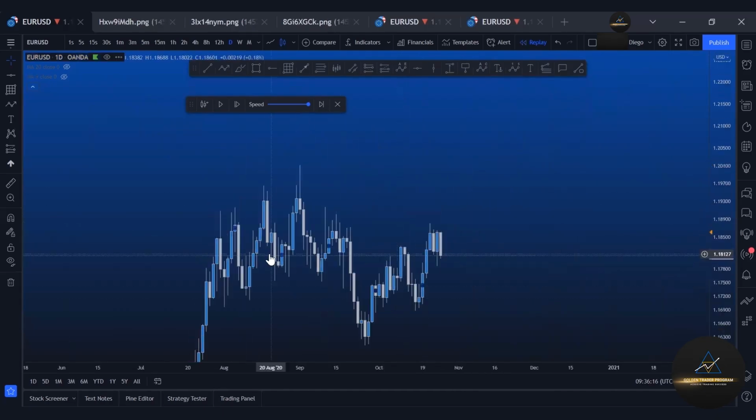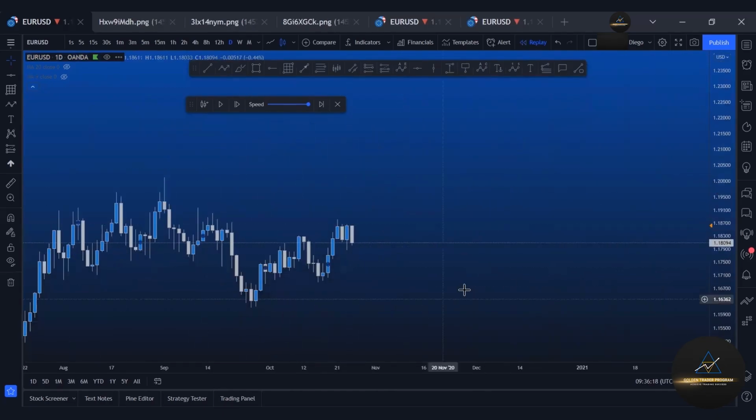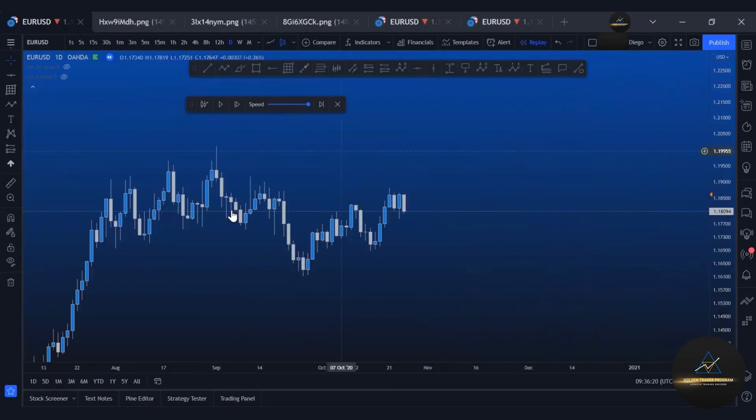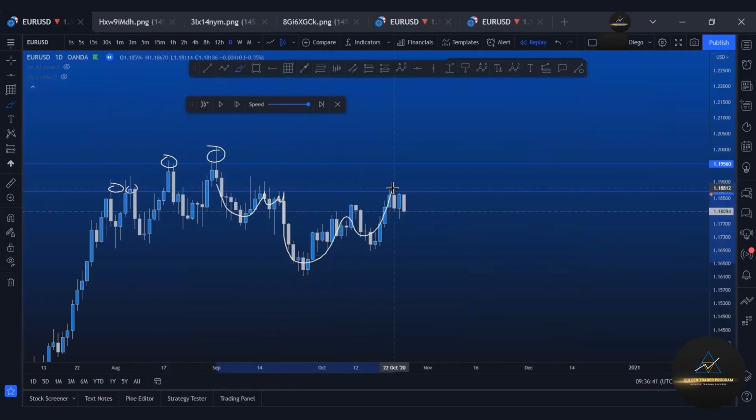So let's do some support and resistance. So where can we start? If we first start from the wicks and also the bodies, just wherever there's some sort of rejection. So for example, we can clearly see there's a rejection here, a rejection here. There's rejections here, here, break and retest, break and retest, break and retest, and eventually again, break and retest.